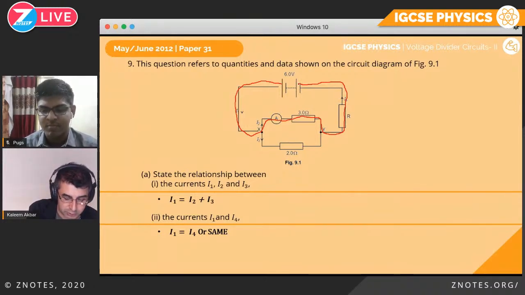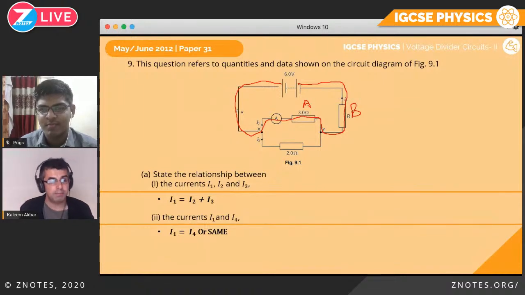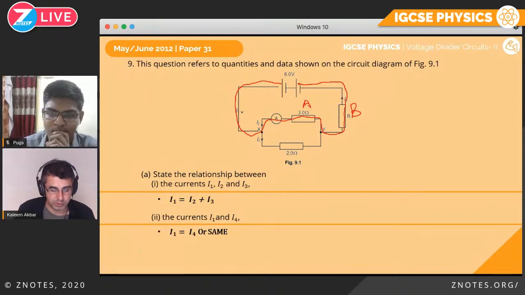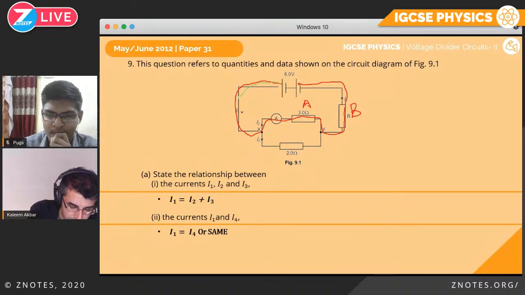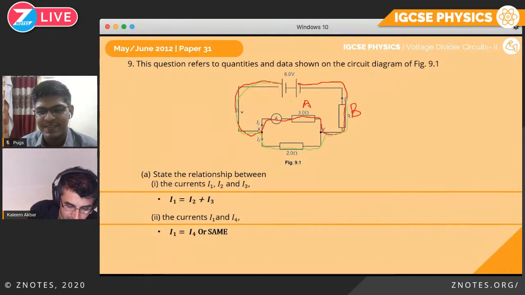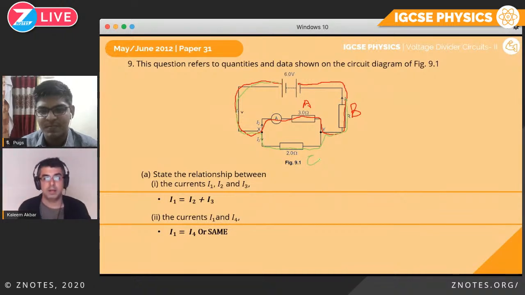We've got X and Y. Let's call it A and B. If you add A and B, it's 6. If you were to, let me use a different color, another closed loop, this is almost bordering on A level. I can hear some of the teachers cringing, but I think it helps students understand. If you add C and B, it adds up to 6. The point is, in parallel, they're the same, but you either add A and B or C and B. You don't do A plus B plus C. That's not how it works with the voltage.